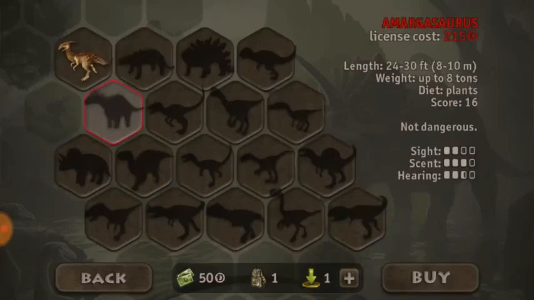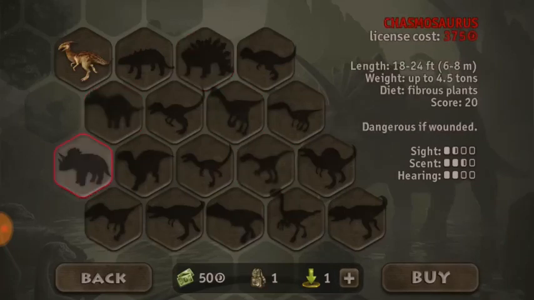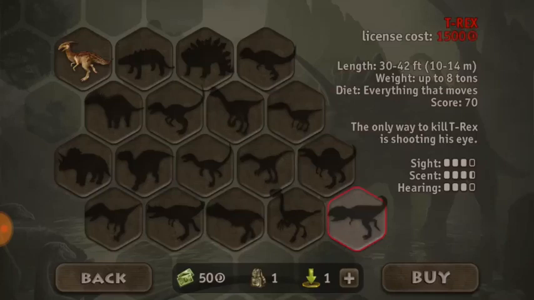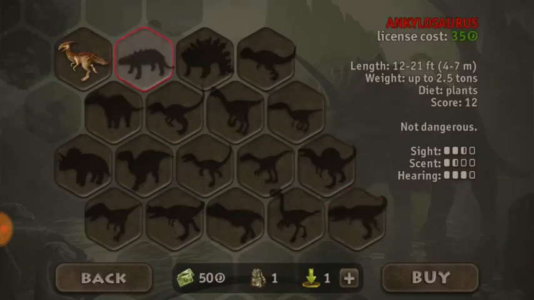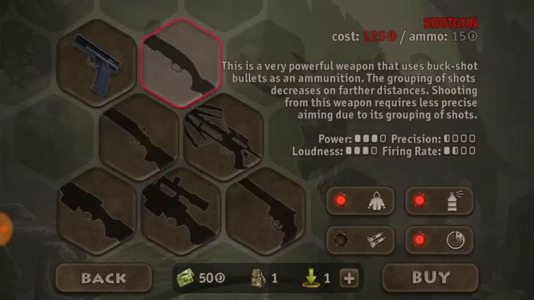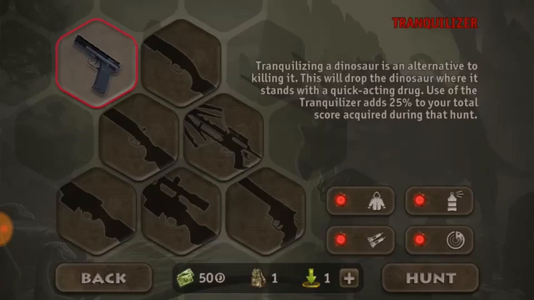There's quite a few animals here we can select from. Oviraptor, Stegosaurus, Amargosaurus. Carnotaurus, ooh. T-Rex, oh jeez. So we're gonna start here. We're gonna hunt for Parasaurolophus because it's free. Next, we have one gun, the pistol. And we'll just stick with the standard.